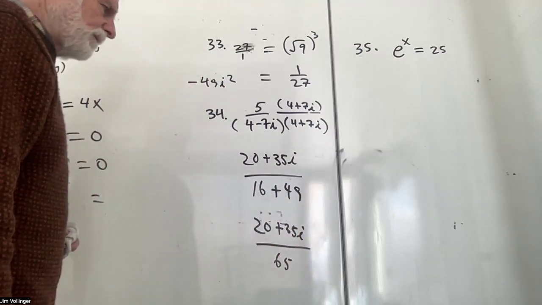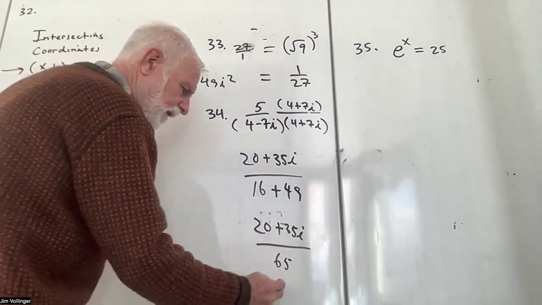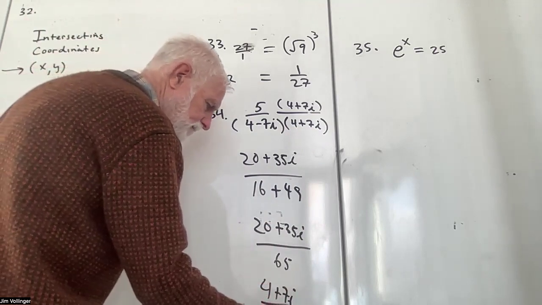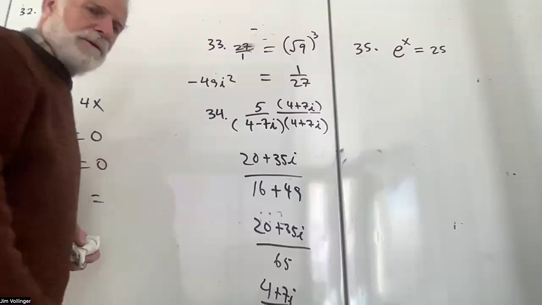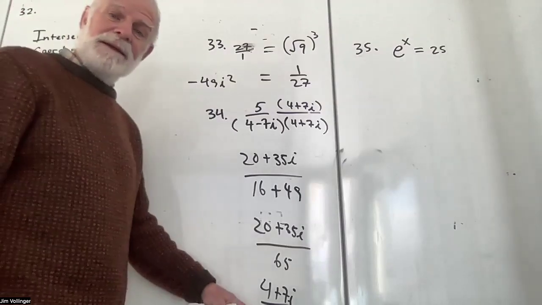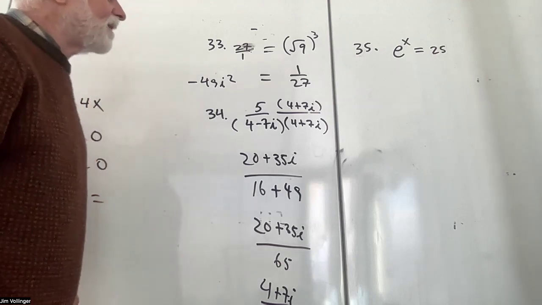Guess I could reduce this, huh? Guess I could take a 5 out of each and say, I don't think I did on the test. I should have. All right, what's that, 13? 21 plus 7i over 13. I've got to go back and check somebody's answer, but I think somebody did do that. And I don't remember if I gave credit, so I've got to go check their tests again.